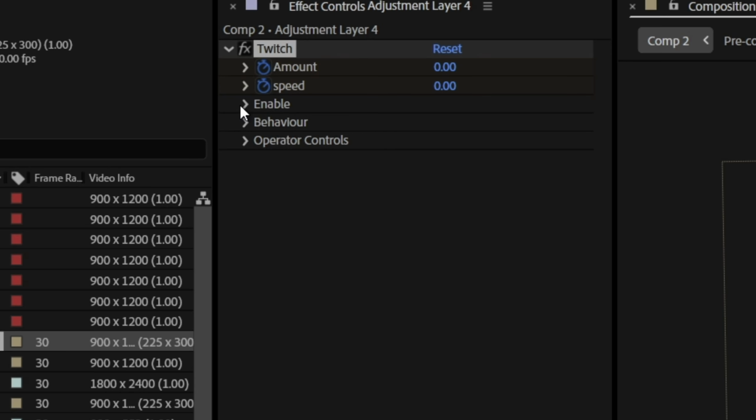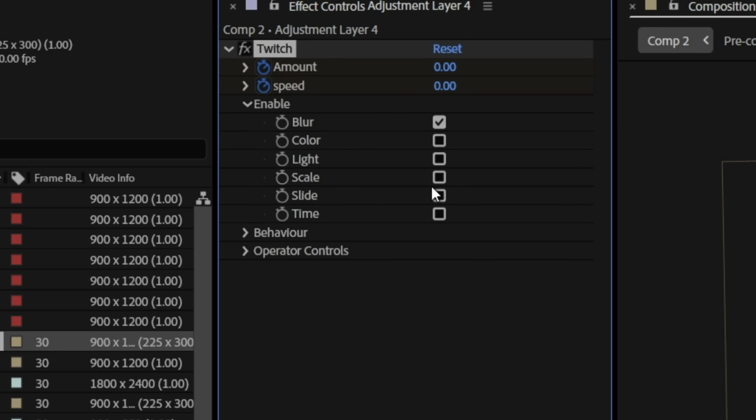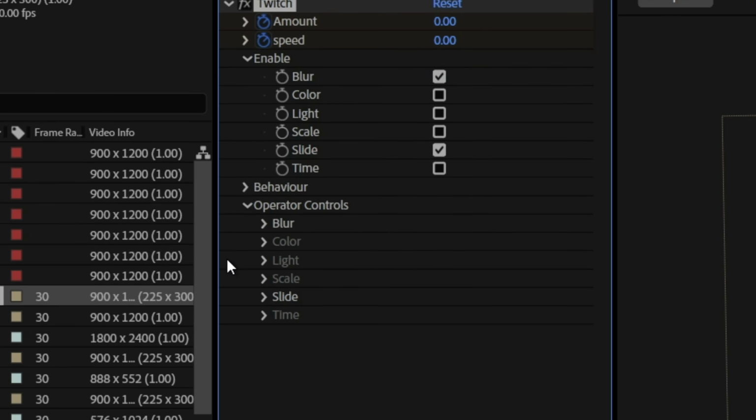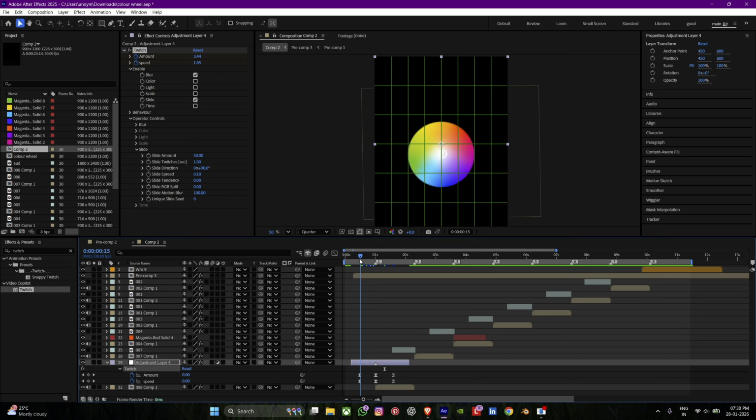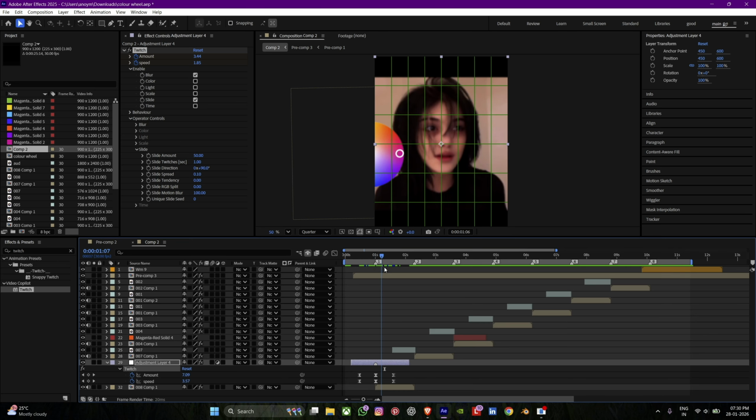Then go to Enable and enable Blur and Slide. Go to Operator Controls and then go to Slide. Set the slide spread to 0.1 and direction to 90 degrees. Now the shake looks good.